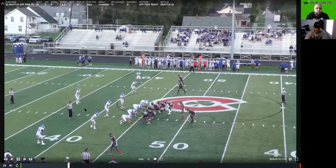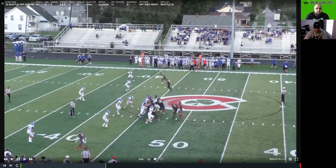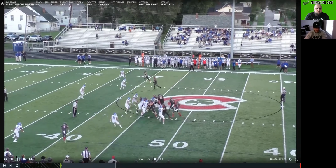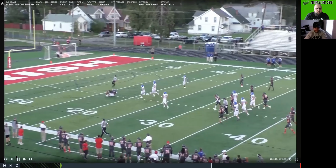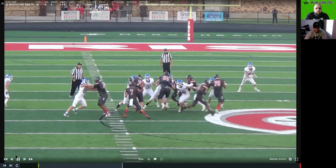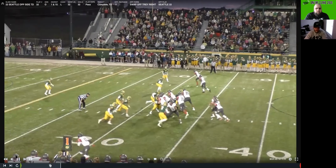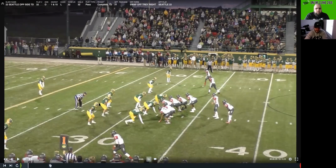Here's your opposite side read here. Again, there's your cat that you're reading against Detroit Catholic Central. He's going to ride this thing out, ride, pop, ball. It's a good job of that quarterback hanging tough. Again, same thing here. You can do it as a front side read, a same side front side read, or you can do it as a backside read coming across and read that backside backer.